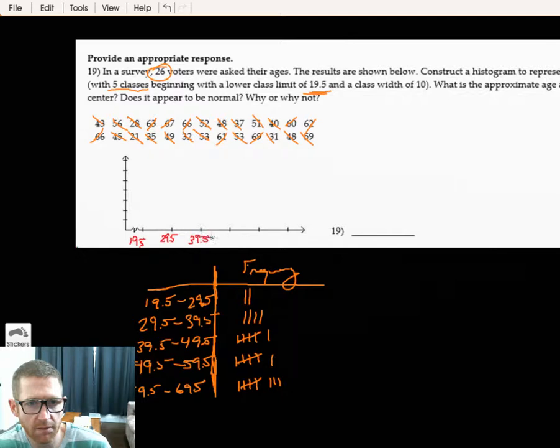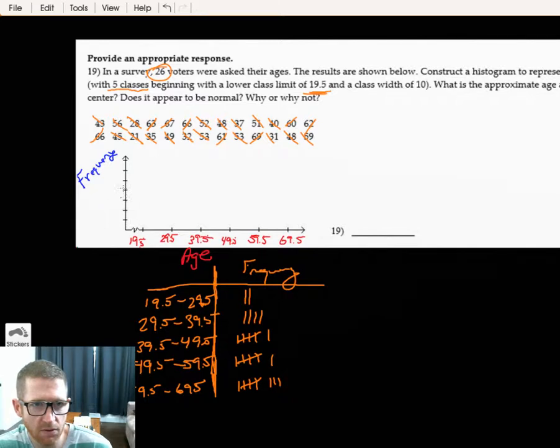You can label these marks, going up by tens: 39.5, 49.5, 59.5 and 69.5. So we can label our class boundaries, and then now we can label the frequency count. Down here would be age, and this would be frequency. And then how many times does this stuff show up? So the highest number I have to go to is 8.